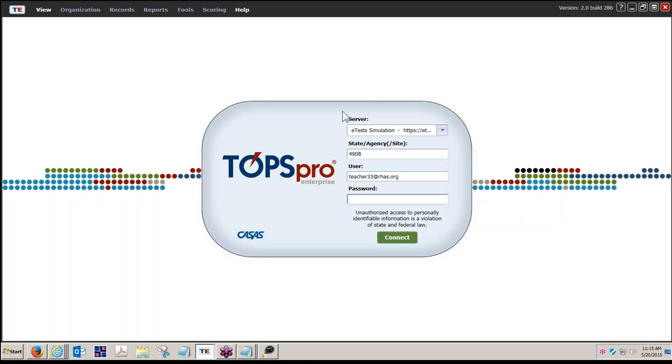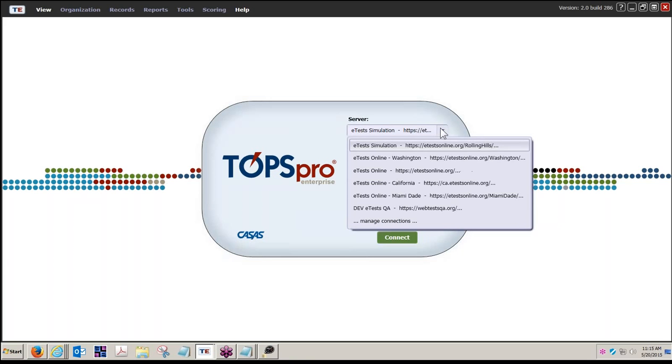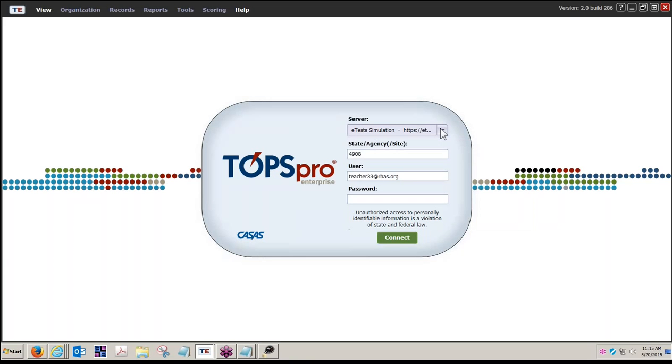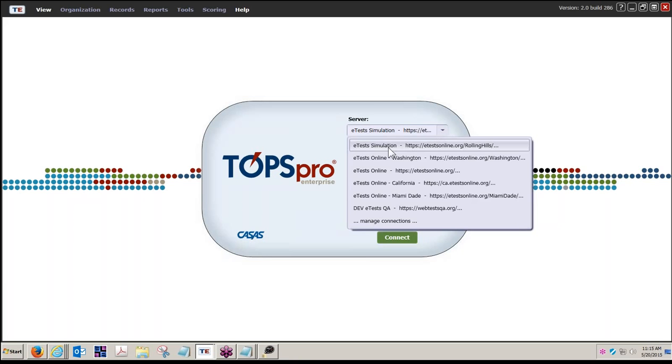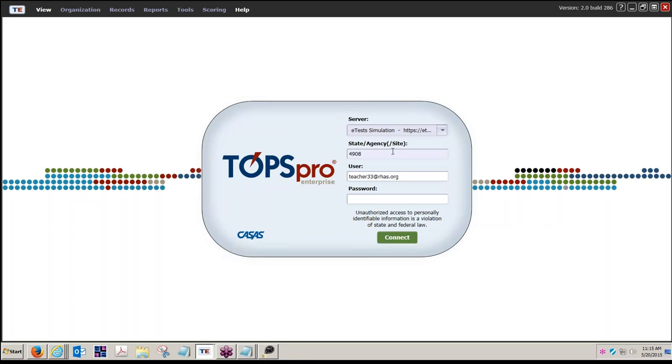Okay, now TE opens to a login screen similar to eTest Online, except that you need to specify the server from the drop-down menu. We will be connecting to the simulation server. Now, the simulation server has 50 generic accounts, each for administrators, coordinators, proctors, and teachers.